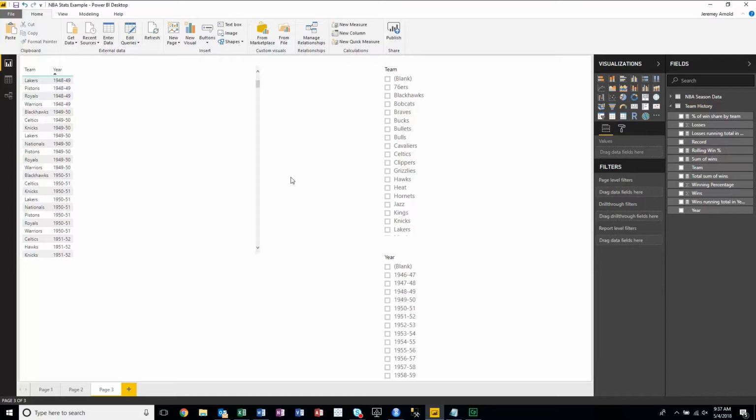All right. So in our last section, we talked about what measures are and what DAX is and how you use DAX to create measures and why you would want to create them. In this section, we're going to talk about quick measures. What are they? How do they function? What do they do for you? How can you learn from them? And then we'll talk about some basic DAX statements, and we'll talk about their syntax and how they work.